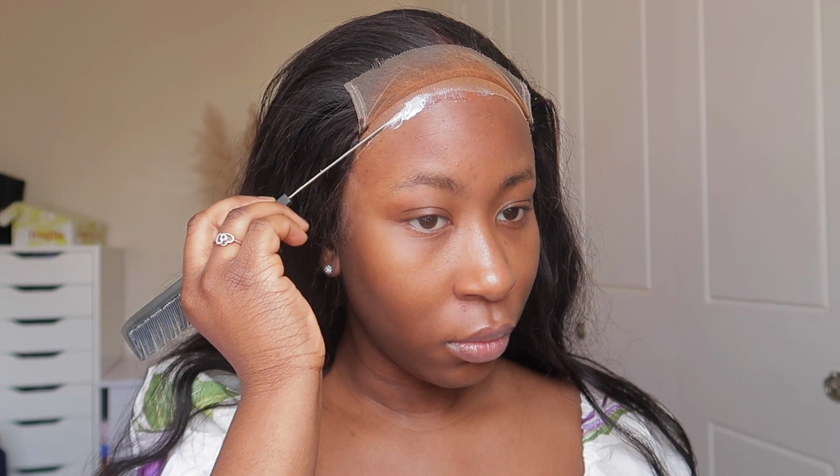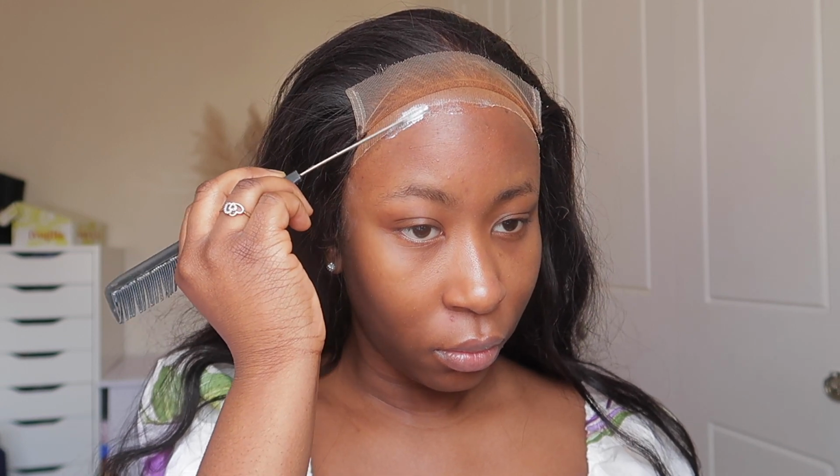And now I'm going to apply some glue, and I'm just going to let that dry after I finish applying 2 to 3 layers, not that much. I think I just did 2 actually.